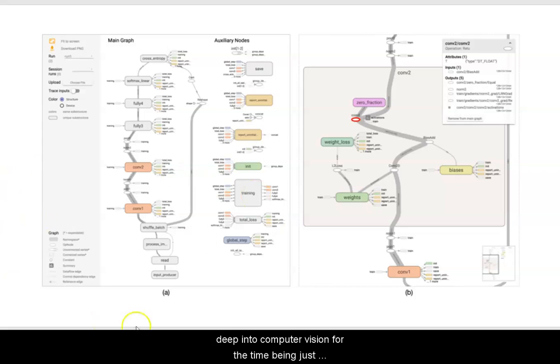For the time being, just understand that it gives you a picture of how our model works, how the deep learning model that we have built actually works, how the operations are present in our computational graph, and what the inputs to these operations are.